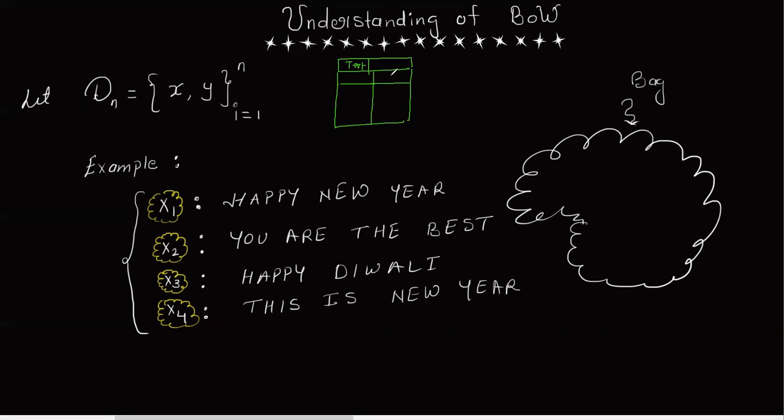Suppose the targets are 0 and 0. Let's call this a text, x1, x2, like that we have text. We have to build a model based on this data set. We have to train on this data set. So I have to give this data to my machine learning algorithm. It will learn from this data and create a model for us.